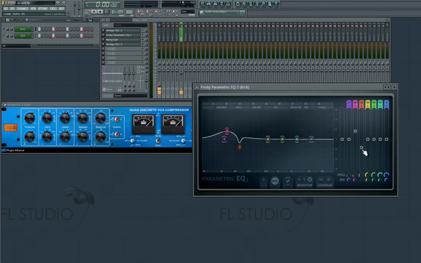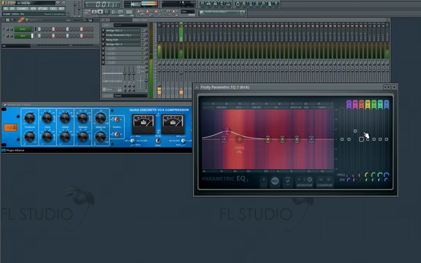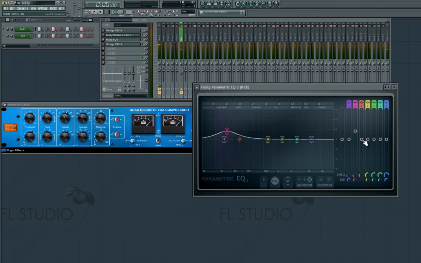I'll just move that back up to reset to default and then put it back down so you can hear the difference. It's quite strange that now that we've started to remove that frequency, once you put it back in, you can hear it clear as day. Whereas originally, when we first imported the kick, you couldn't really hear that frequency at all. It's a little secret frequency that hides. But once you pull it out, you can really start to hear that it increases the low end of the kick. So it allows more room for this low end frequency to come through, as well as removing that hollow, nasty sounding frequency.